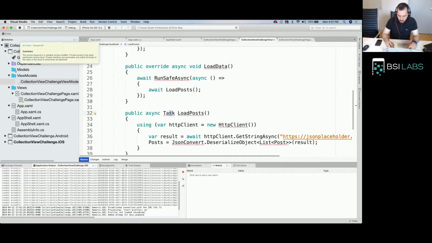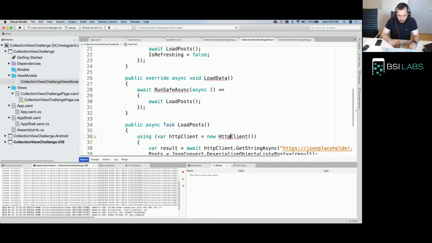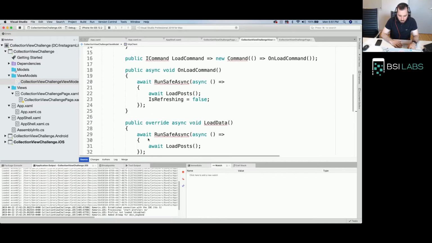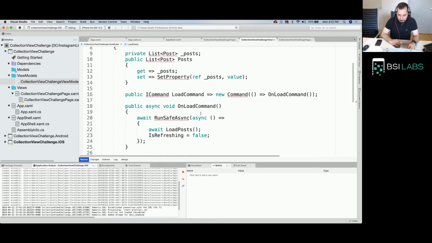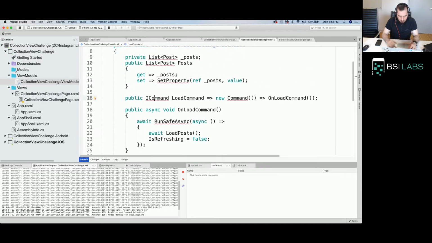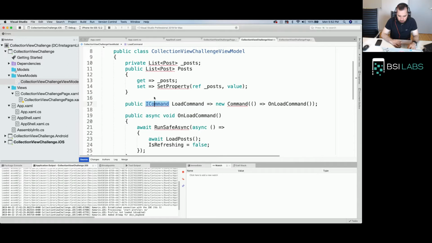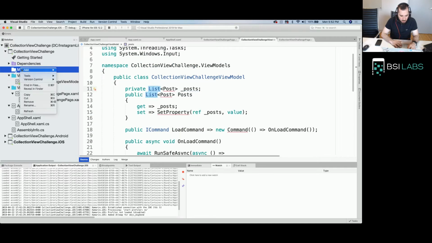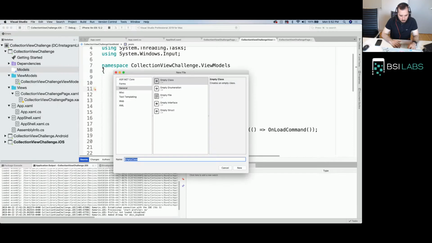Alright, gonna add the references over here. Nice, so I don't need to run safe right now. Getting list. And actually, go ahead and create a new file called post.